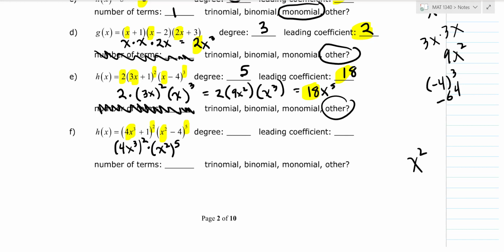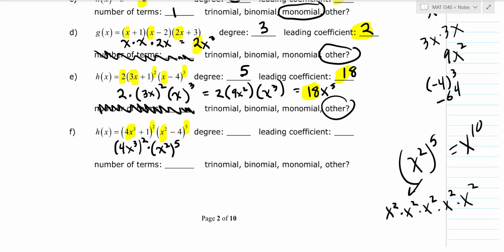If you have x to the second to the fifth, here's what this really means. Now, you don't need to write this down, but I want you all to understand that you multiply the exponents in this case, and you need to understand why. The why part is simple. If you have a fifth power, you know that a fifth power means to write down something 5 times, right? That's what that means. You write down x squared 5 times. Now look at this. That's xx, xx, xx, xx, xx. Wouldn't I write that out 10 times in total if I wanted to? Yeah, so it's a shortcut.